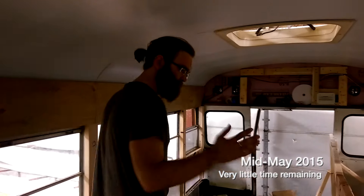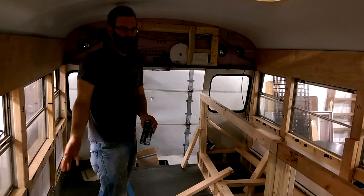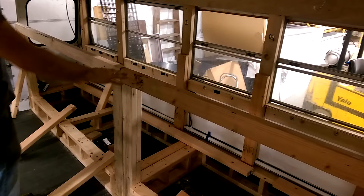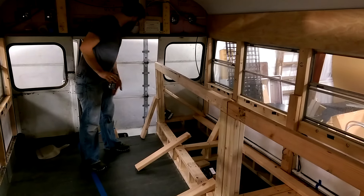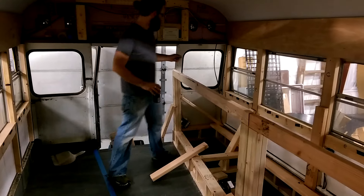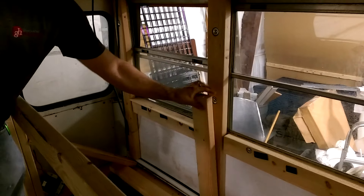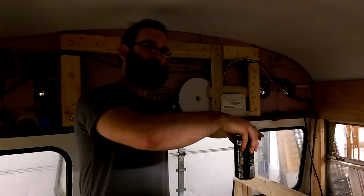What we've got here is the bunk bed setup. We just finished cutting all of the pieces. We're going to assemble it off to the side and then bring it up and screw everything into the posts and the wall. Bunk bed number 1 is just short of 8 feet, and bunk bed number 2 is a little bit shorter but also at an angle to help us with having a pathway out to the exit. We've got our studs for the wall, and these braces are going to go through and meet up with those posts. This will all be one giant piece — once it's drilled up, it's as simple as grabbing the whole unit and getting everything in place.